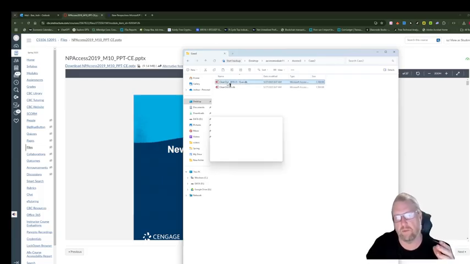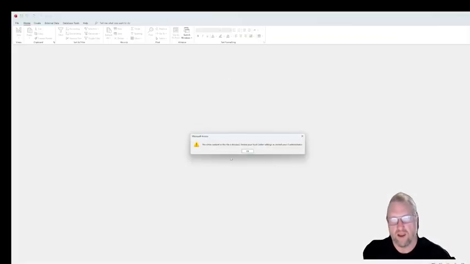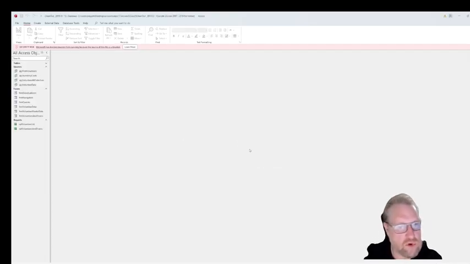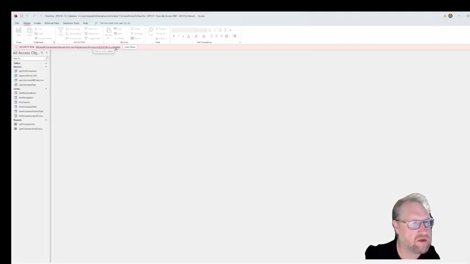Let's see if it pops up here for us. Yeah, okay. So right here, active content blocked. Review your trust center. So what they're doing is they're blocking the ability for that automated code to run. And up here, it says blocked macros from running because the source of the file is untrusted.